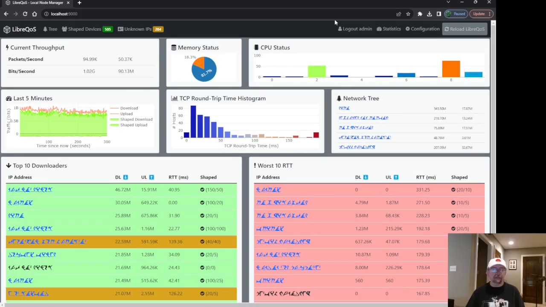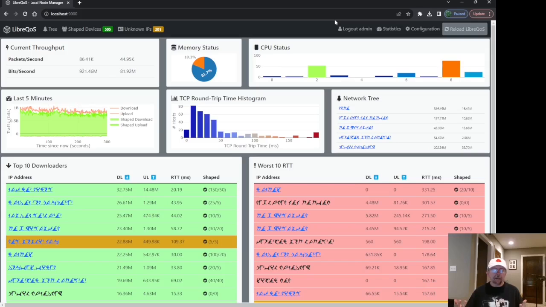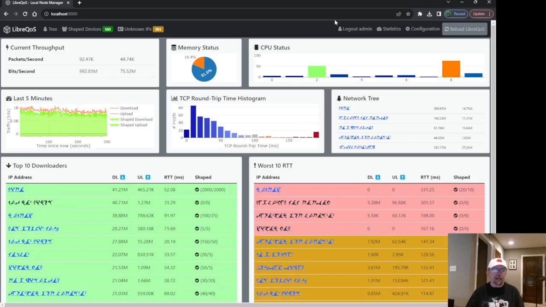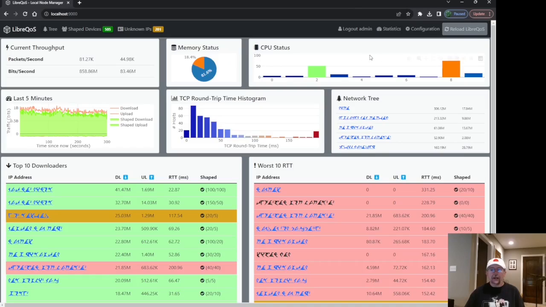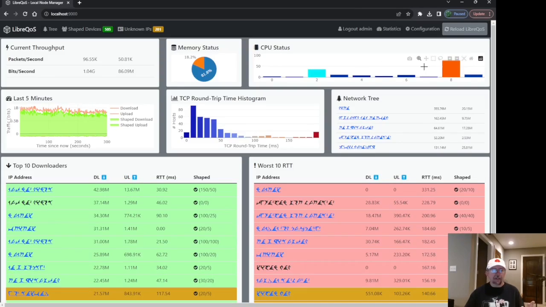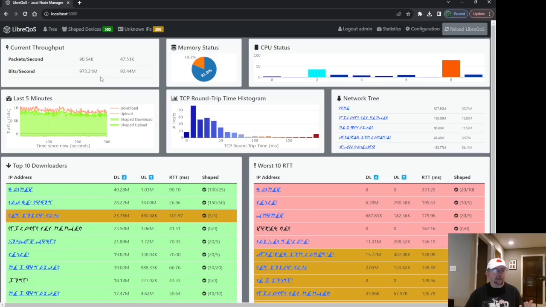We are on a VM on a Xeon Silver system. There's 9 virtual cores and 10 gigs of RAM in total. As you can see, we are hardly using any of that RAM. We are pounding some of the CPUs a little hard. We don't have the most balanced tree at this location, and we're pulling consistently up around a gig because I'm recording this during peak time. I figured I'd be brave.